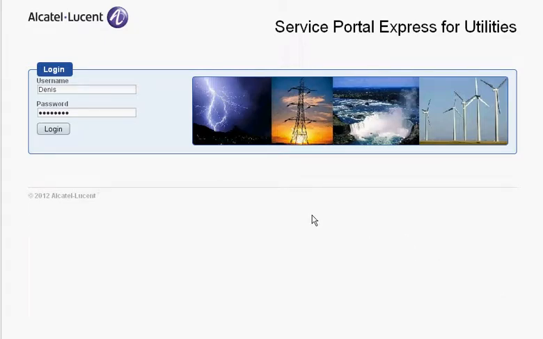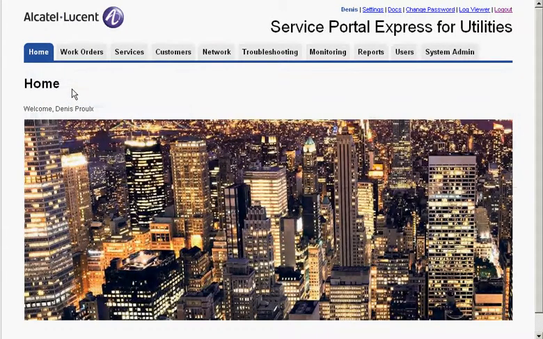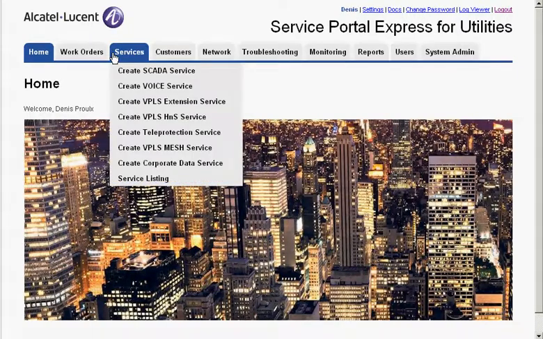I'm the Service Portal Product Manager, and I'm going to give you a quick demo of how the Service Portal can do provisioning, monitoring, troubleshooting, and reporting on the network. So I typed in my username and password, and I'm going to log in. I already did my authentication, so it knows my scope and span and what I can do in the network here.